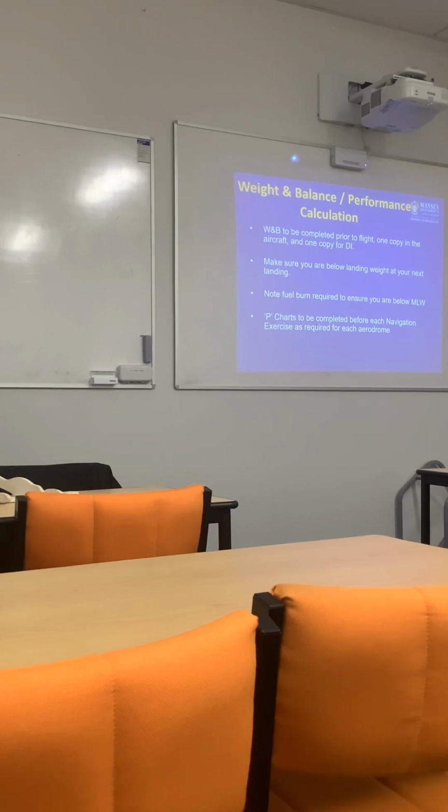P charts completed before each nav exercise is required for each aerodrome. So what does as required mean? When do we require these? Questions. But yeah, weight and balance shouldn't be anything new to them. Just ask those niggly little questions to make sure they're doing it right. Multiple load sheets, definitely. Are we refueling anywhere? Are we changing weight at all?